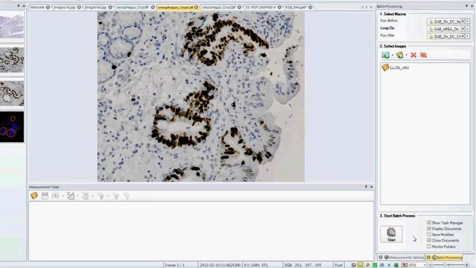We've also added a new feature called Monitor Folders. What this allows me to do is set up a batch process, and we're going to monitor a folder. So if you have an acquisition station set up on the network and you're putting the images to a network folder, we set up a Monitor Folder set, point to that folder and select images, and that allows us to automatically start the batch processing as those images hit that folder. So we've greatly expanded the capability and the ease of use of batch processing with Image Pro Premier 9.1.